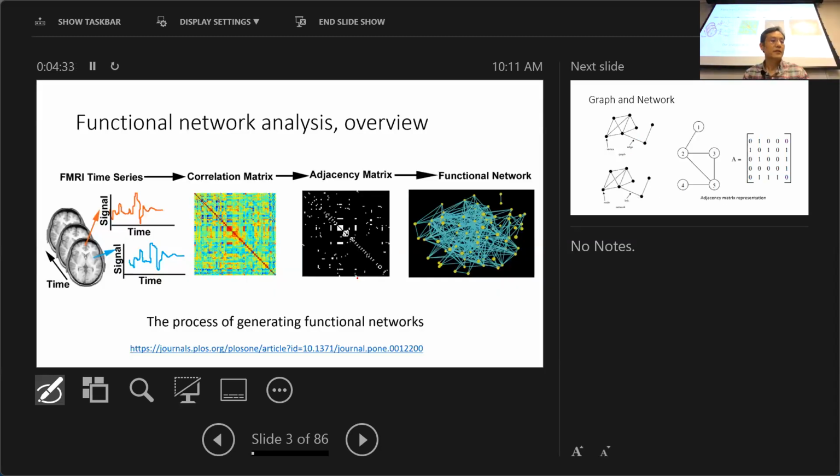Okay, so in order to build this biological network, we collect signals. In this case, the example is from functional MRI time series data, and you collect the signal across time at different positions in the brain, and you get this time series data, one from the location red and another from blue. Once you have these two curves, you can start to build the correlation.